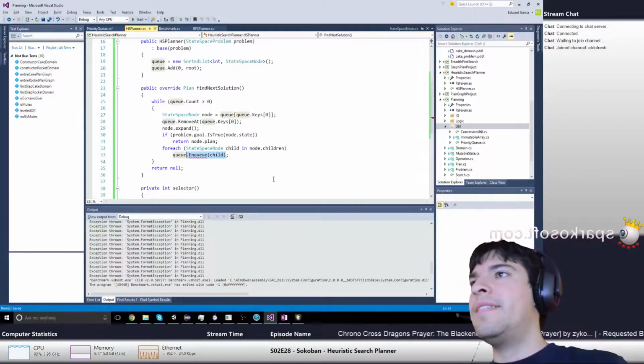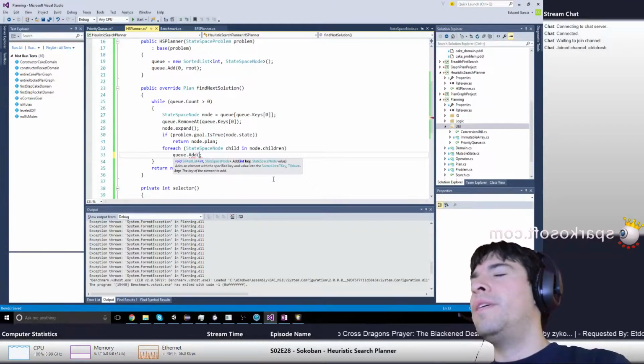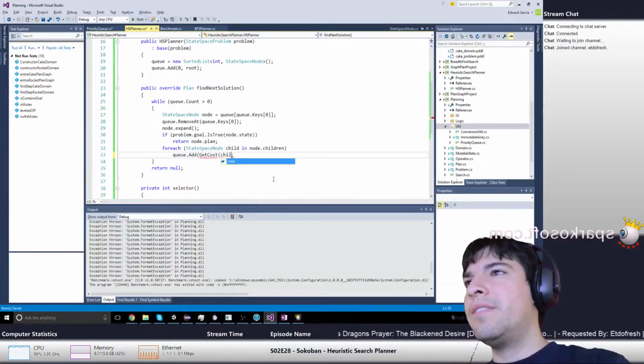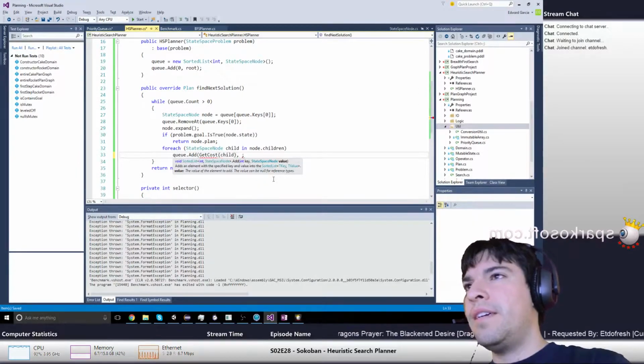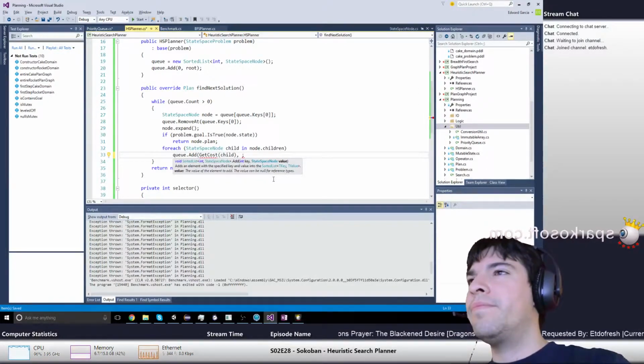We just got a dot add. This will be an int, which will be get cost of child, and the child, right?